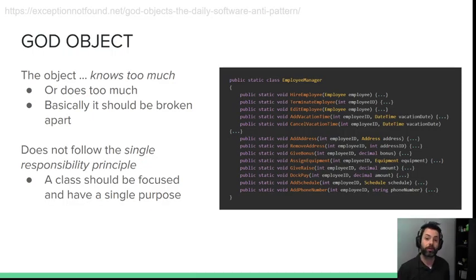So here are a few examples of some of these patterns in a little bit more detail. Let's start off with the God object, or the God class. I've mentioned this one before. You probably did this as your first ever programming assignment, and you probably still do because it's easy. But basically, you have a class that does too much, or it knows too much, or it has too many responsibilities. If you remember, last time we touched on cohesion of classes. This is where your classes should be very narrowly focused, right? They should have one job, and they should do that job well. If you need to bring in other functionalities, you should inherit from other classes, extend them, or import them. Basically, your class should not look like this right here.